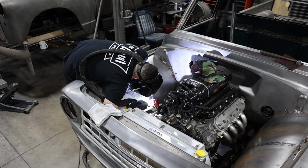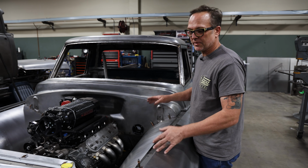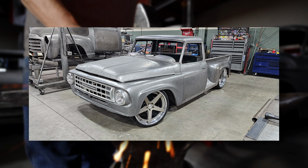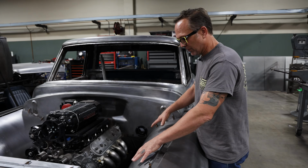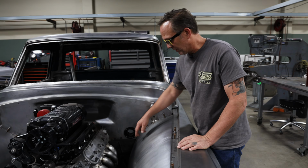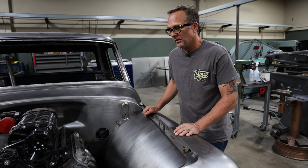Going inside, we're currently making new inner fenders. We've built an entirely new chassis for this. It definitely sits a lot lower than stock. We're running 22s front and rear, and so we built a full air ride chassis for it. So now we're doing the sheet metal work on the inner fenders. They follow a similar pattern to the original, but we're going to put some ribs in it through here. Just keep it nice and clean.